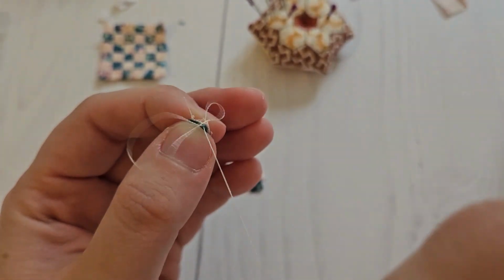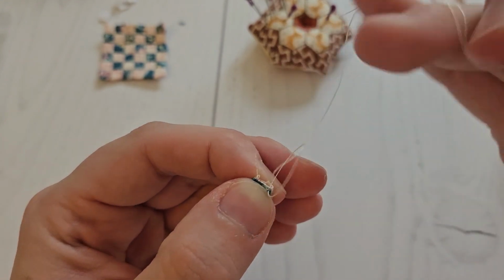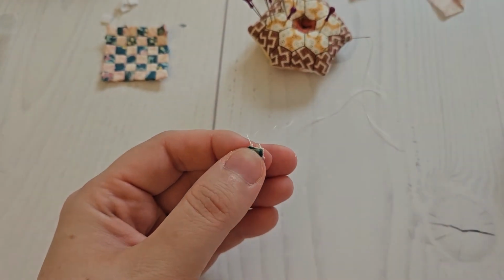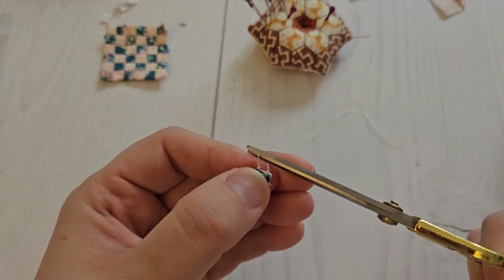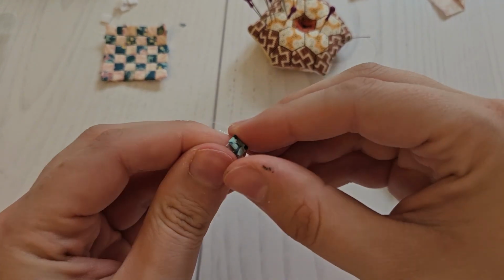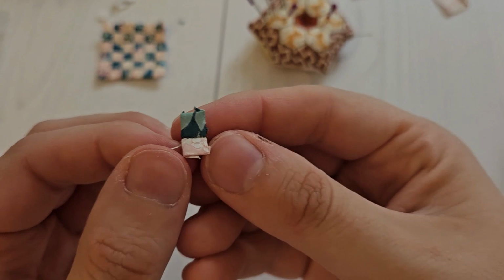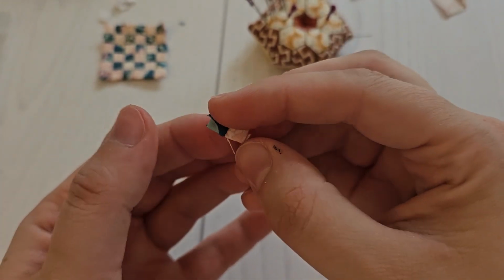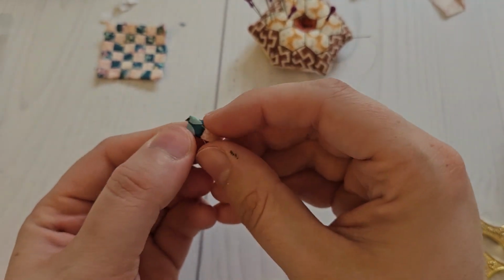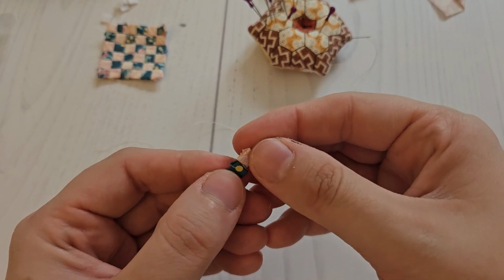So at the corner, I just do one of those knots where you pass it through, and I pull that tight. And in this instance, I am going to cut it off, and then we'll join it to the other pair. So that's what that one looks like. It is a good idea to give it an iron because this wasn't very flat until I gave it all an iron. So we'll do the other 2 now.